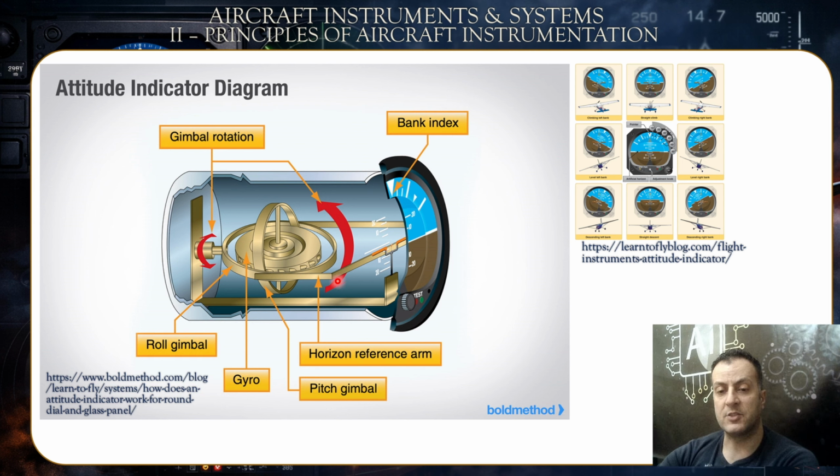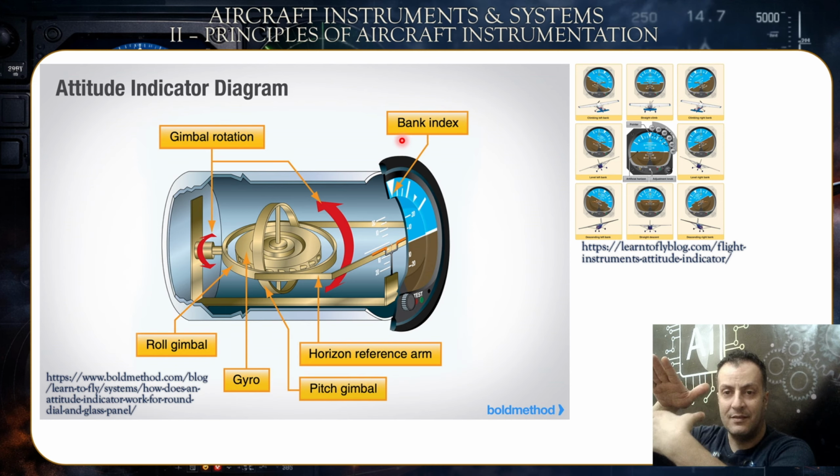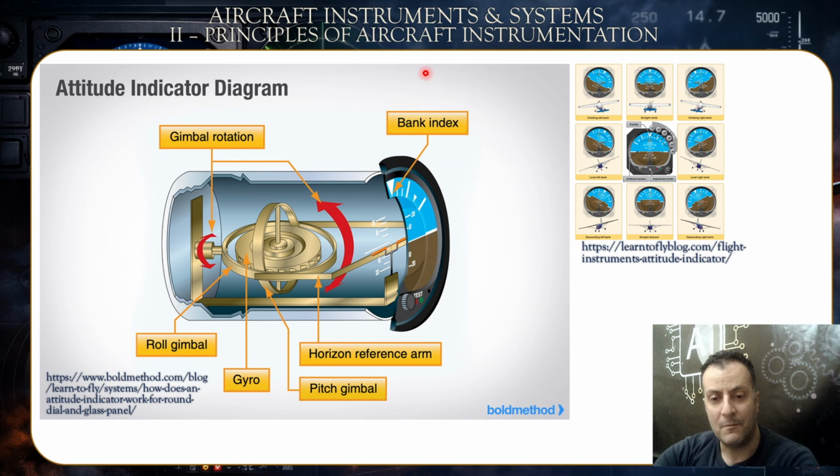Now, when it comes to pitching up or down, the same thing. As the aircraft pitches up, so the nose goes up. However, the gyro will always remain horizontal. So as the nose pitches up, it would be noticed here, because this indicator would go upward. Meanwhile, the gyro would be fixed, which is, by the way, this orange line here. It's connected to the gyro. It will remain in the perfect horizontal position.